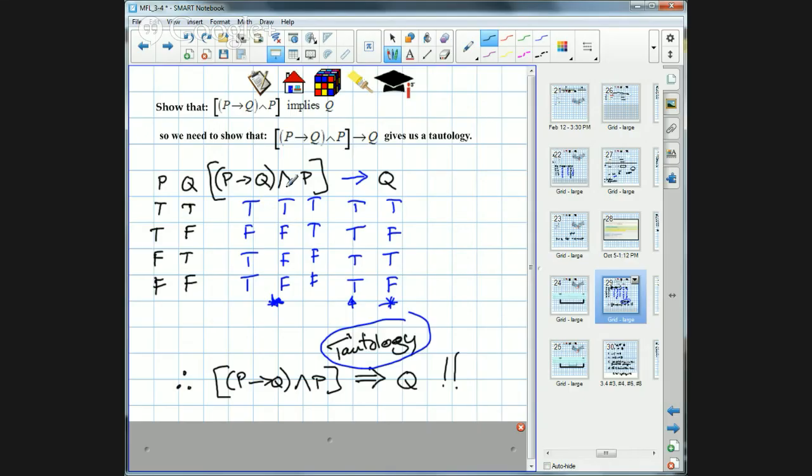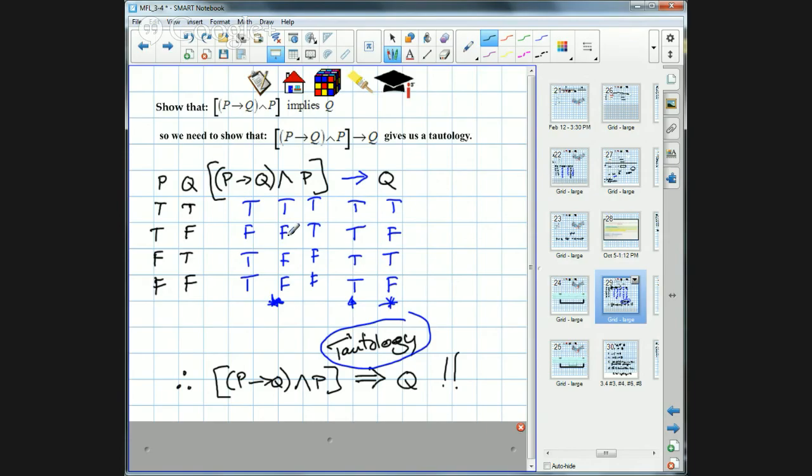Now, because that's in brackets, I need to do that next. We need to AND those. It's only true when both are true. So true, true, that's got to be a true. False, true, that's a false. True, false, they're not both true, that's a false. And true, false, that's a false. So here's my first intermediary answer right here. I marked that with an asterisk. Now let's copy Q. TFTF.